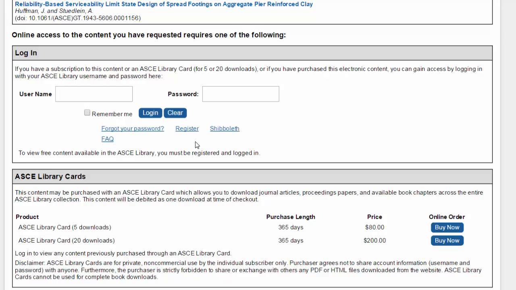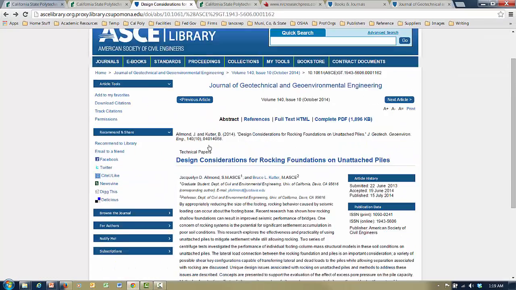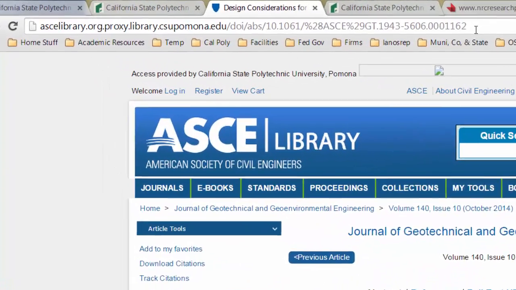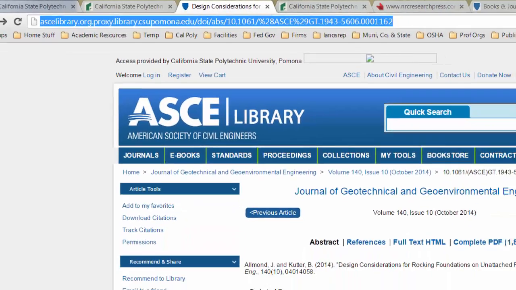If you had a subscription, I could put it in here, but obviously you don't want to pay for a subscription. So it's really important when you're accessing these websites that you're going through the library and through the library's proxy, as you see up here. And then you know that you're going to be able to get them through the library's subscription, and you won't have to pay for them.